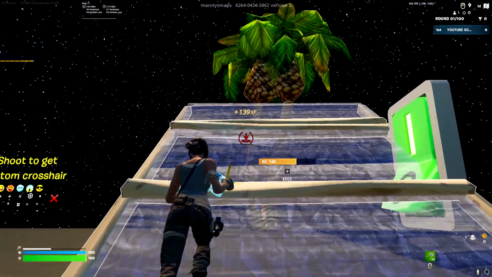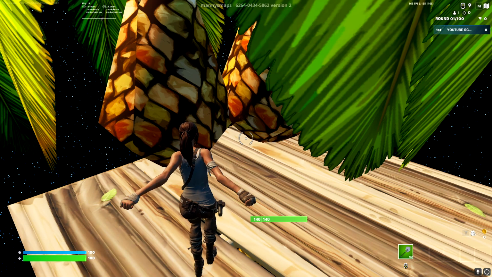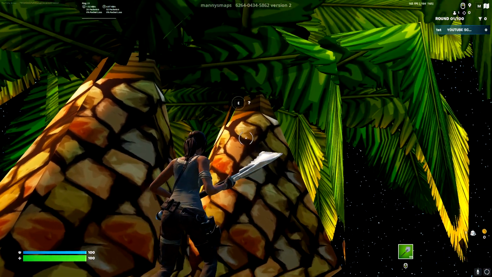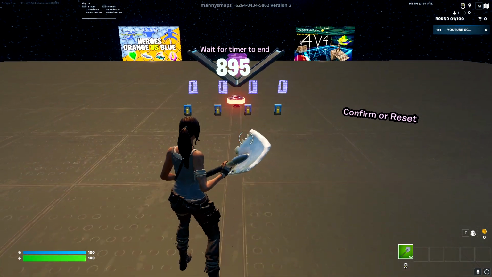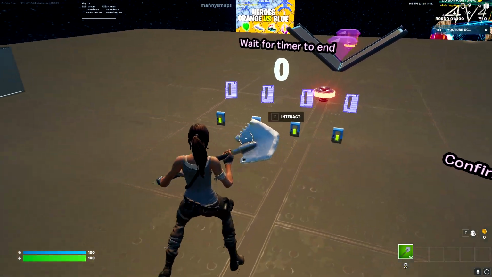Build up 2 times. Place a floor and do any emote of your choice. After emoting for about 5 seconds, go ahead and interact with the button right up here. After interacting with this button, go ahead and wait for this timer to finish, and I'll catch up with you guys shortly. Alright, and then once the timer has finished, go ahead and enter the following code.